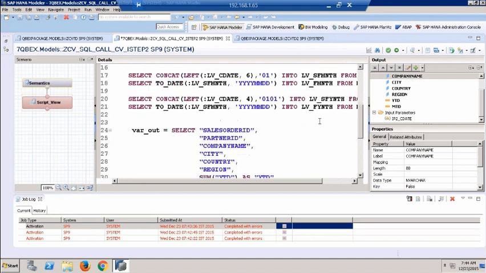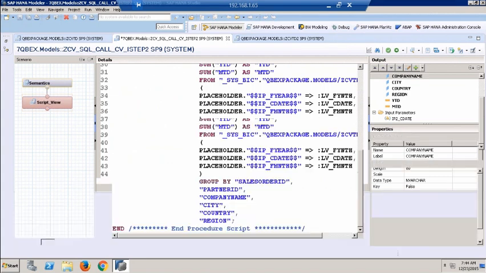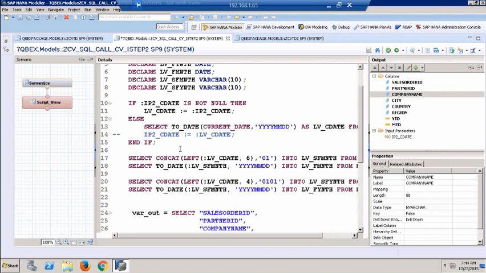Straight away I use LV date. I don't have any usage with that. Did you understand? What did I do? When I'm trying to change the parameter value in the coding, it is not allowing. So what I'll do, I'll just use the same variable which holds the current date, the local variable.